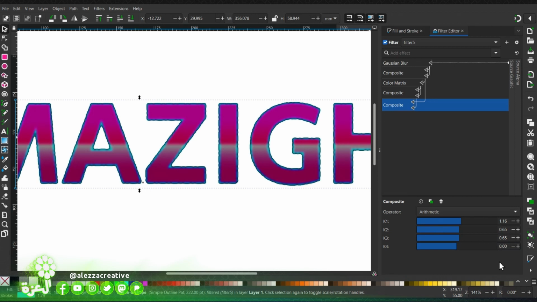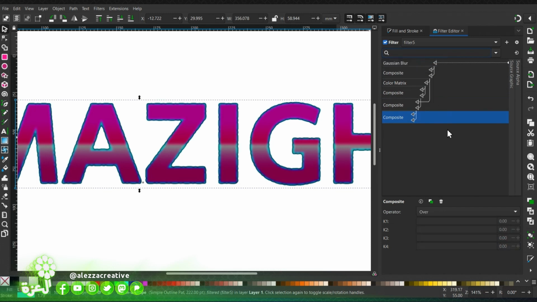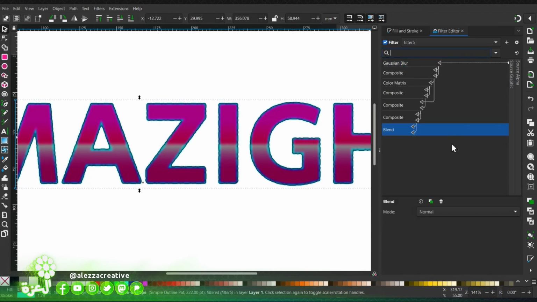We'll add another composite and make it over. And add a blend, and make it color dodge. As you can see, the text became brighter.